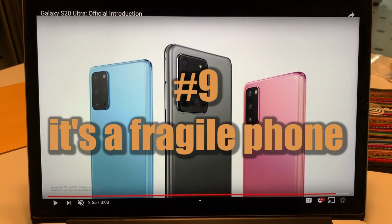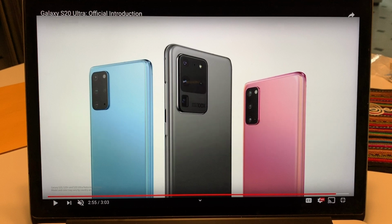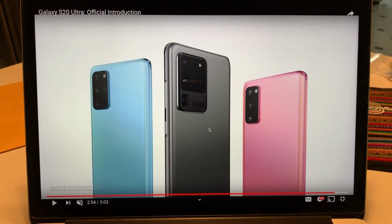Number 9, very fragile. Guys, I just had an experience today. I was gonna sell a phone, and because I was in a hurry, I dropped my phone from the car seat to the floor, and that broke my screen a little bit, you know? So all these phones, guys, all this huge, beautiful, expensive technology, they're really fragile. So every time you drop it, you need a good case, guys. Every time you drop it, I mean, you're gonna lose $1,000. Come on, guys. Too fragile.